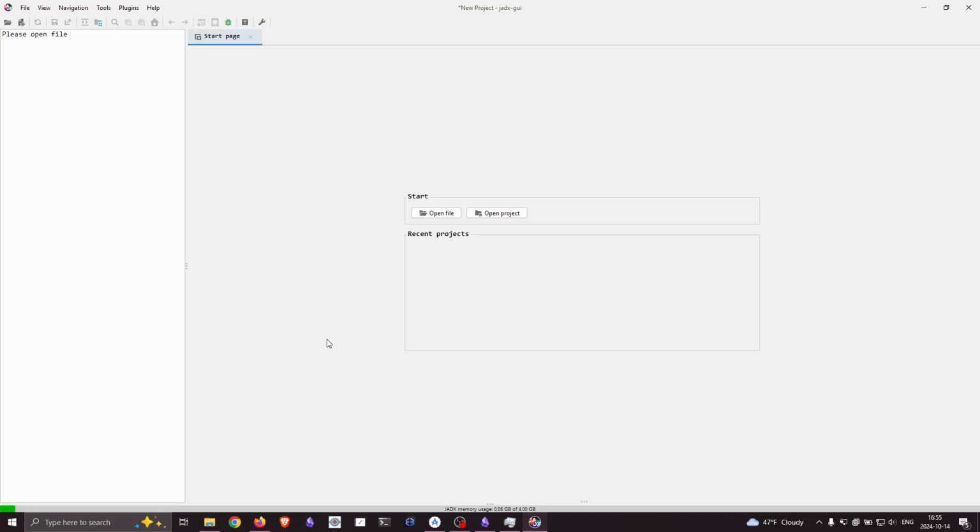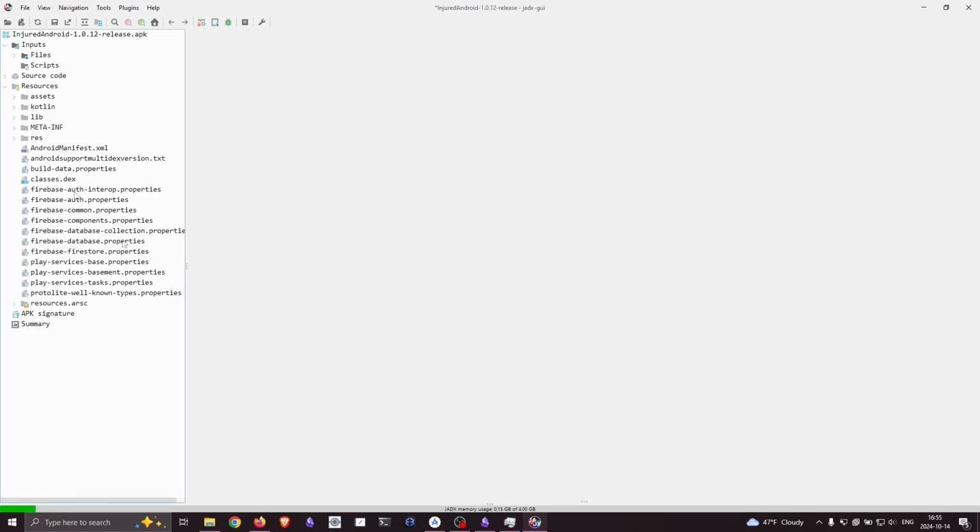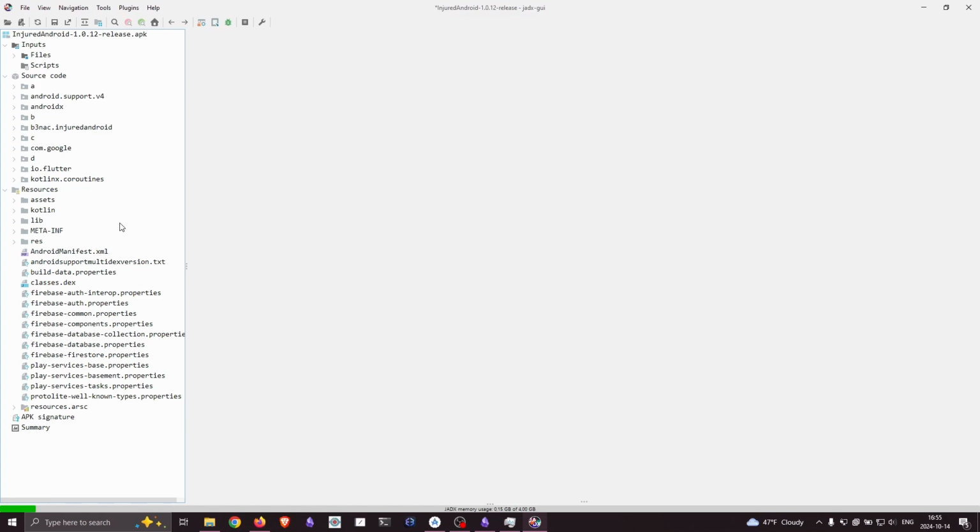Okay, so I just moved that InjuredAndroid to my APK folder here, and I will click on open. Let's wait for it to decompile. It will only take a second because it is a really small APK. And we can see the resources and source code of our InjuredAndroid, and it looks fine and it works well.